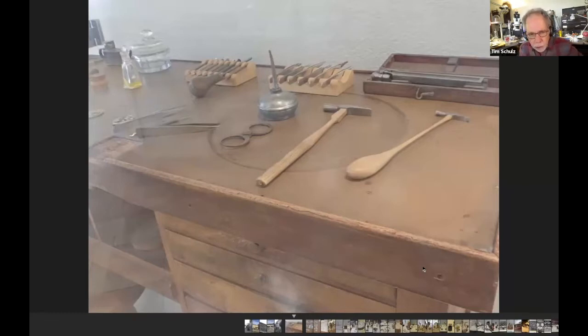This is Louis Brandt's workbench — he was the founder of Omega. He actually started the company as Louis Brandt and something in Chaux-de-Fonds, in 1847 I believe, assembling pocket watches from existing parts. That was a common thing at the time — you would get parts from various little home manufacturing people specializing in specific parts, then finish them and put a watch together. Louis would assemble watches and then travel through Europe in a stagecoach selling them.